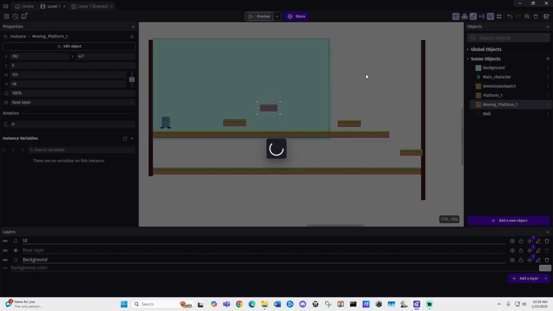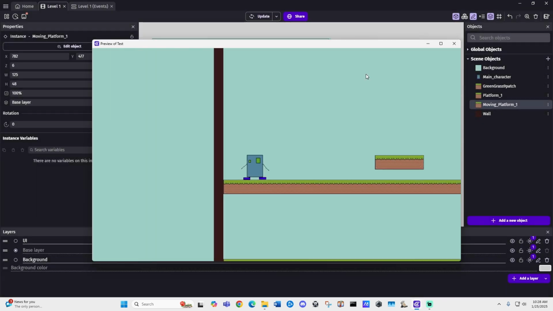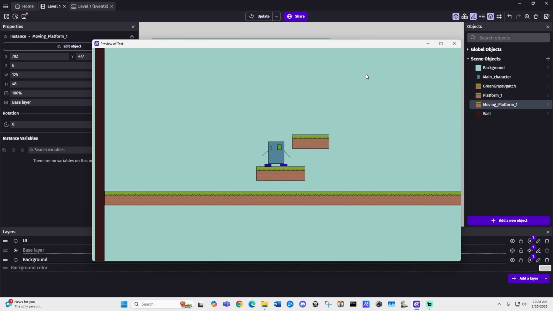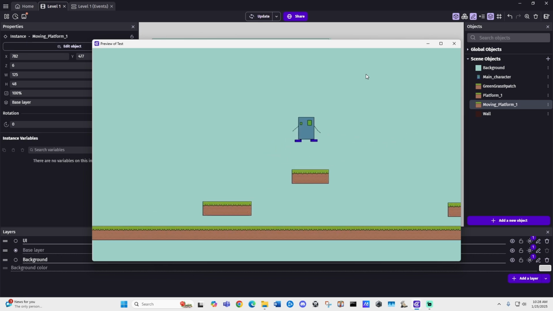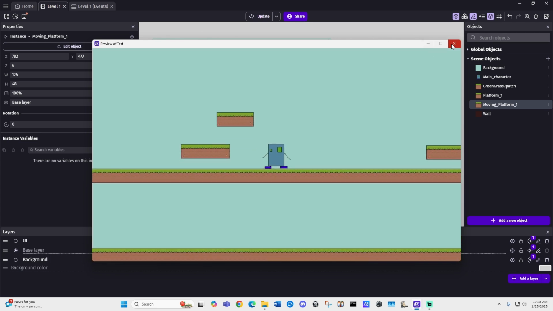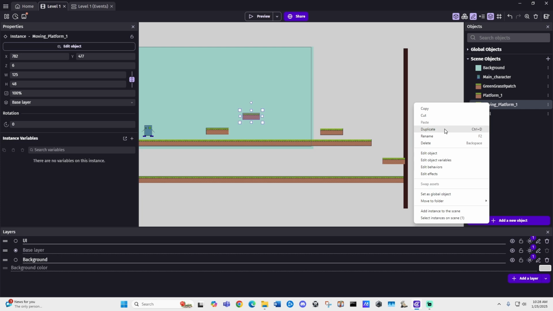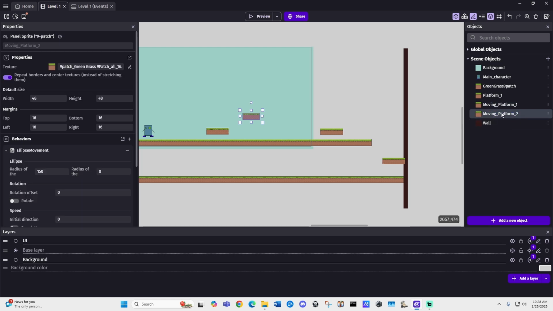And let's click Preview. As you can see here, we now have a platform that moves left or right. Now, let's create a platform that can move up or down. Duplicate your moving platform. Drag it out.